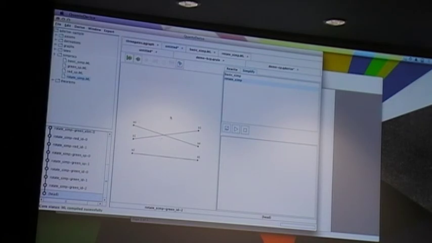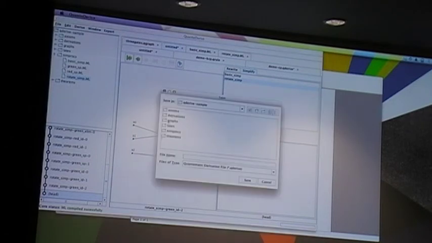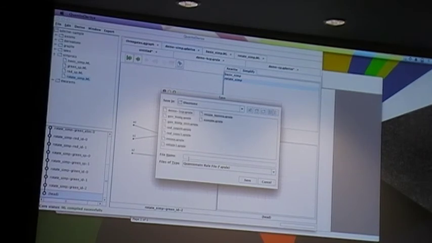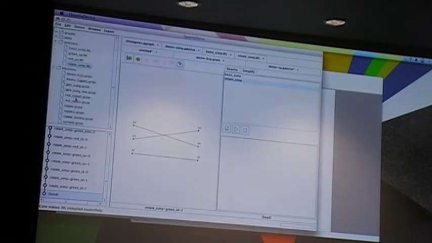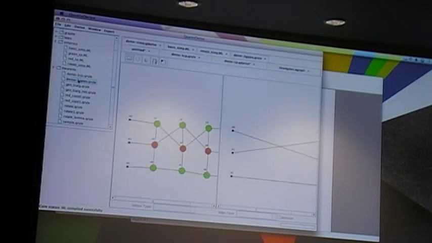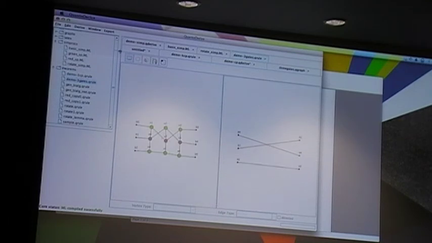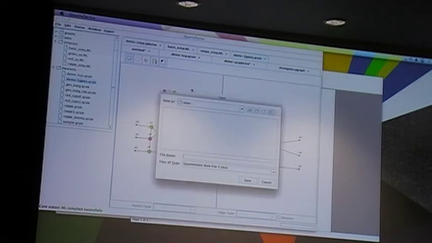So let's see. Let me save this derivation. I'll call it demo, say, sim. And let me export the theorem that comes with it. So this is a theorem. I'll call it, say, demo 3 gates. Let's have a look at that theorem that came out. Yeah, that looks like the thing that I just proved. Export that guy.